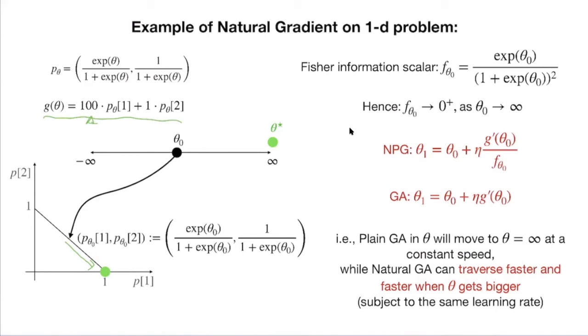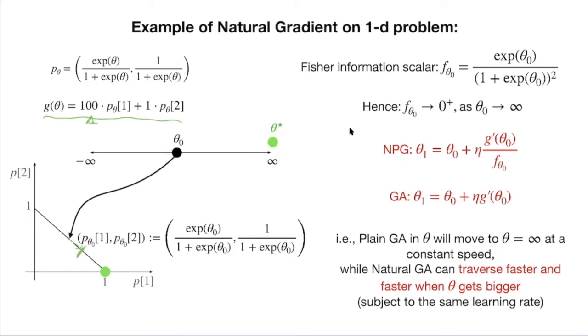Because at a high level, what's really more important is the distribution, right? If we can do gradient ascent in the distribution space, that's the most ideal case. But we can't do that, so we have to take an indirect approach. We have to control the parameters of the distribution in order to control the distribution. So let's figure out a good update direction in the distribution space, and then figure out what change we need to make in the parameter space in order to realize the change in the distribution space. So this is really sort of this picture, right?